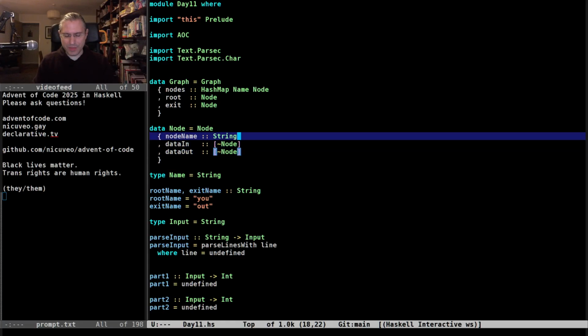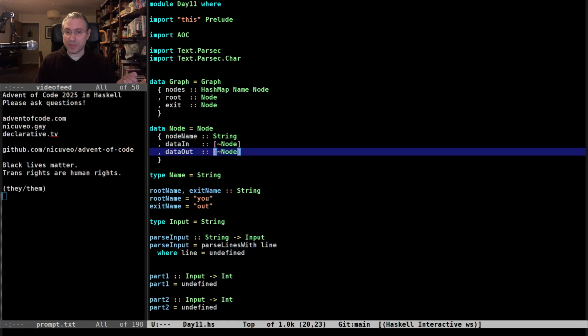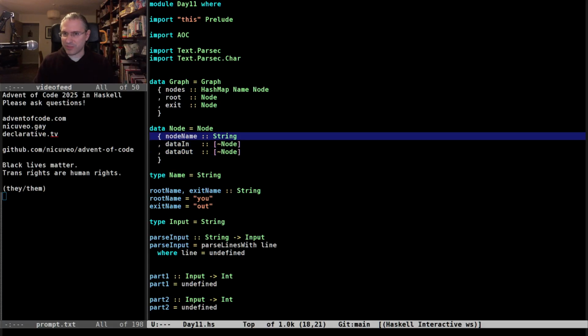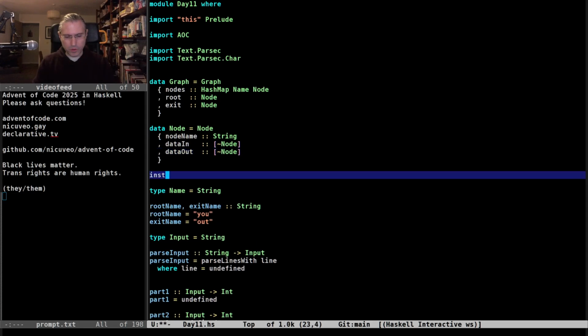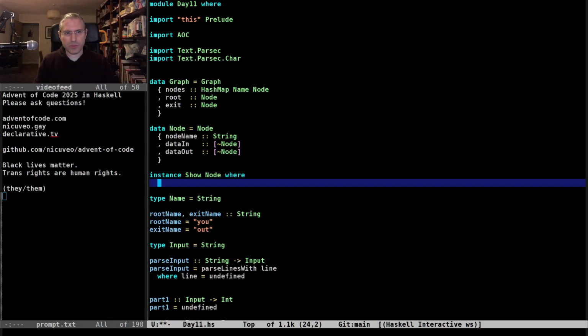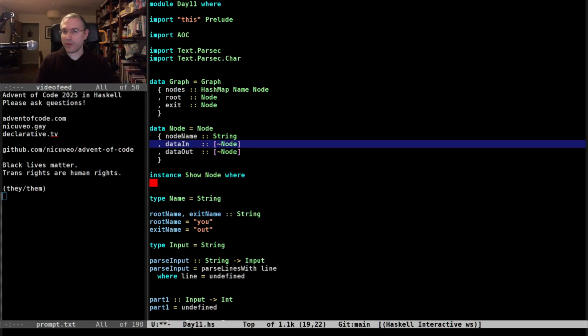So the problem is the parent will have a pointer to its child node, and the child will have a pointer back to the parent. So this is a fully circular definition, which means we're going to have to use some tricks there. One thing we're going to have to do is we can't use the naive instance of show for this, because if we try, show is going to go recursively through all of the other nodes and never finish.